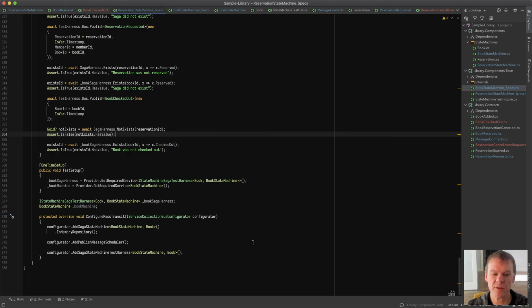The checked out sets us up for the next episode, which will cover the creation of the checked out state machine and how we're going to keep track of checkouts. We're going to introduce some cool things like custom state machine activities so that when the book is checked out, we can schedule reminder notices. We'll create an event within the activity, and we'll do this to show how to use the settings for notifications to notify the user that, hey, your book was checked out, it's due on, and put the due date in there. We won't actually create and send the email, but we'll put the activity in there to show how that would be done.